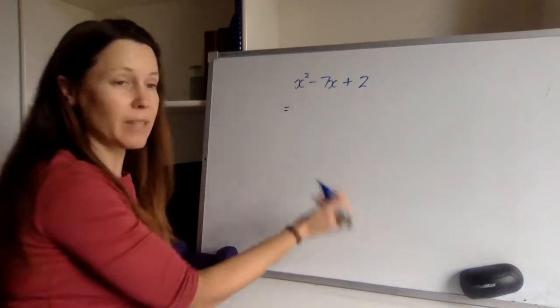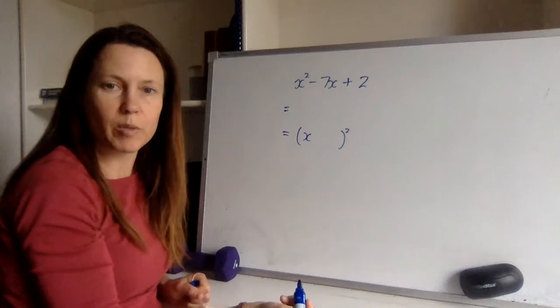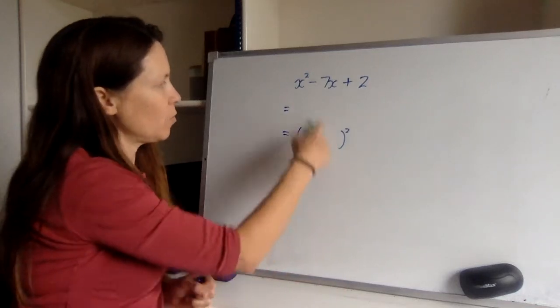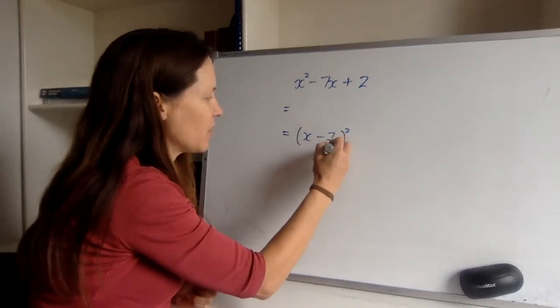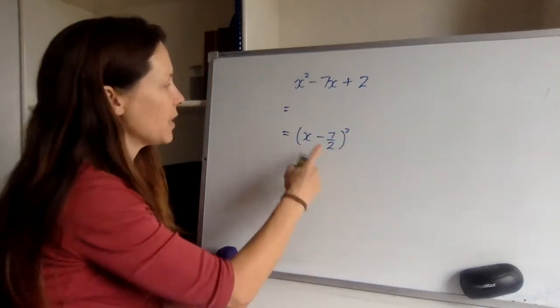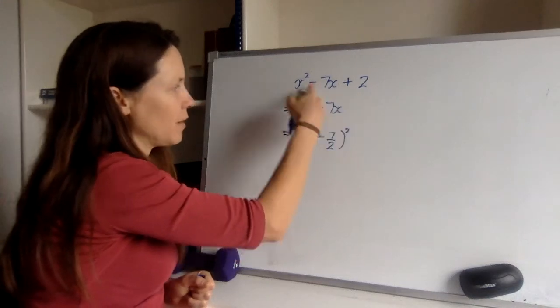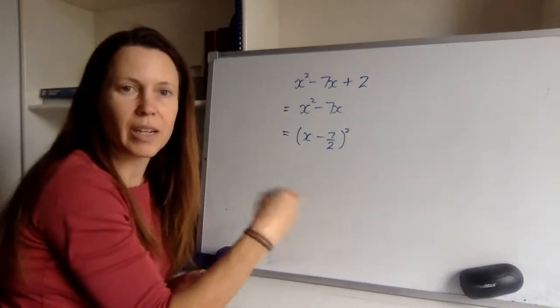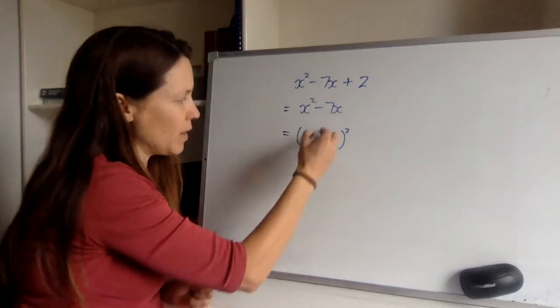I'm going to again leave a line and say I'm looking for something that has this sort of shape to it. What needs to go there? Well, I need to halve my minus 7. And the easiest way to do that is just write minus 7 over 2. Now when I expand that out to see what I would get, my first two terms come out nice enough, but there's a number that's going to come along for the ride if I'm going to have this arrangement, and that number is this whole part squared.